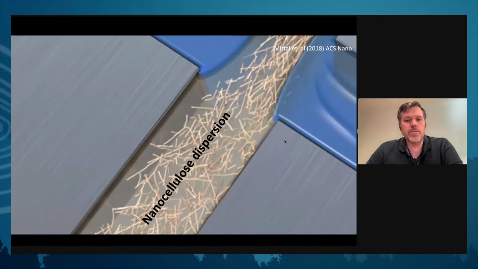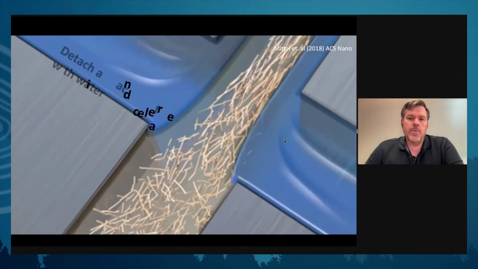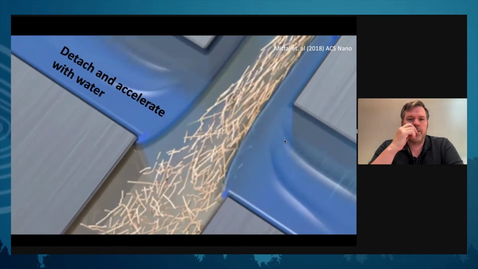We take our nanocellulose dispersion at this point, about 0.3% concentration. It's pumped in a system, and typically this channel is about 1 millimeter wide. It's not very fast either, you're pumping. And what you do is first detach it using a microfluidics concept called flow focusing. You detach your suspension or dispersion from the walls by a liquid water layer.